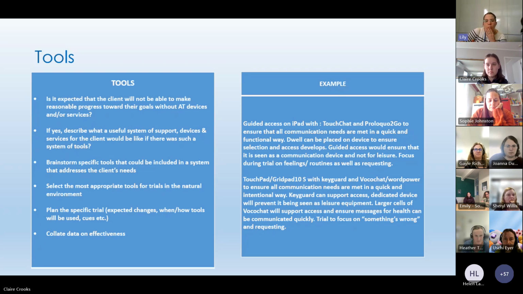And like Claire's put here, I'm just looking at little questions that popped up there. Yes, dwell is where you can elongate how long you press the button for. So it can be like half a second, which can be enough to discourage the stimming behavior that you sometimes see with some of our kiddies. It doesn't always work, but it's something that sometimes can be useful.